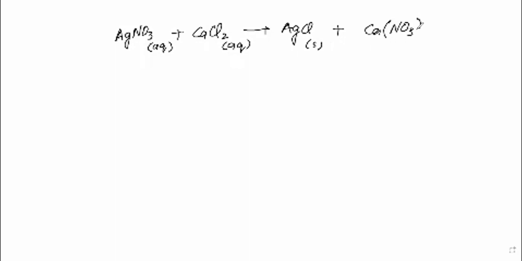CaNO3 twice. This is aqueous solution. So now let's see. Here we have Ag 1, Ag 1. We have NO3 one, but here is NO3 twice, two times. To balance it, I am writing here 2. When NO3 has been written twice, it has been balanced, but Ag has also been doubled. To balance it, I am writing here 2.